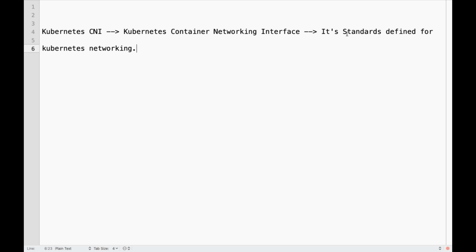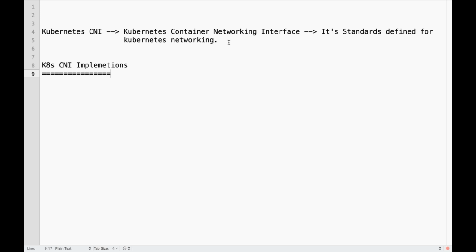There are a lot of implementations for this CNI. You can use whatever you want to use.